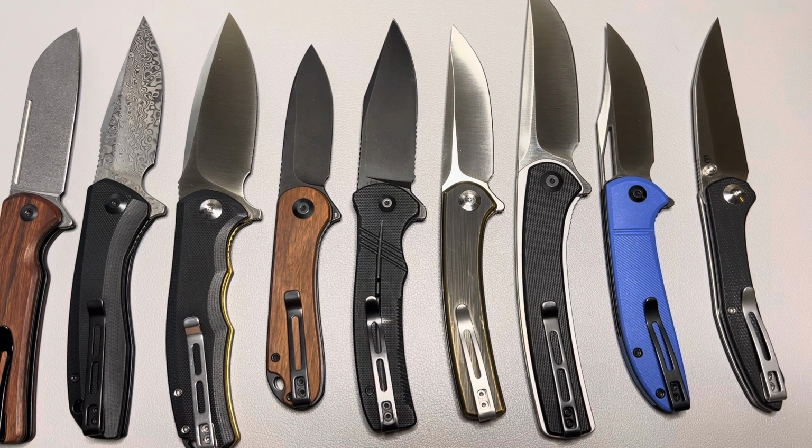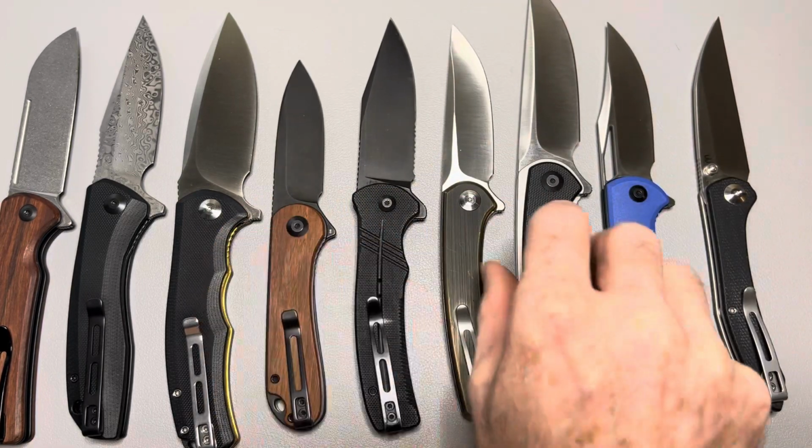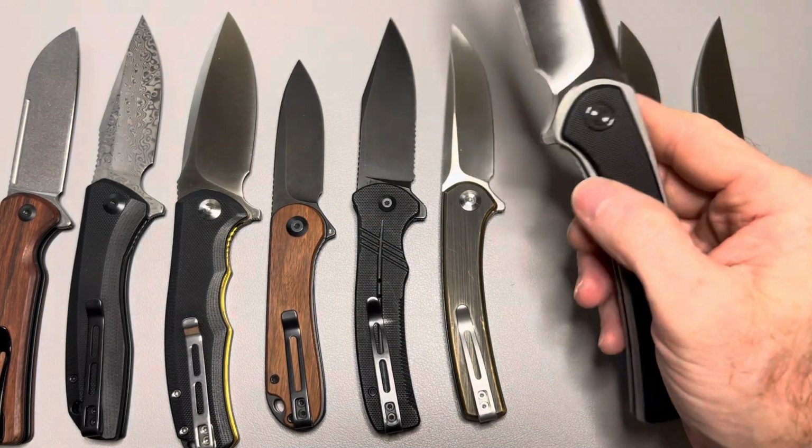And yeah, lots of cool knives available. We got something for every budget, something for every size. Whether you like them small or you like them large, got one for everybody.